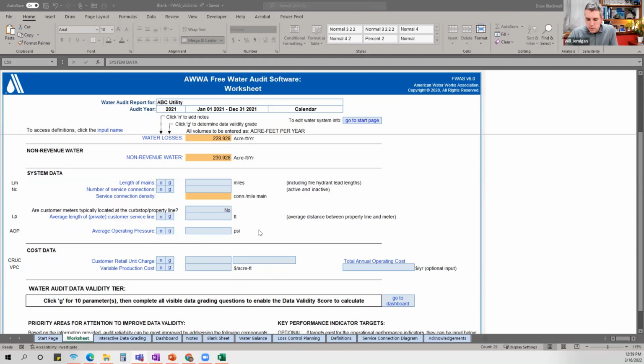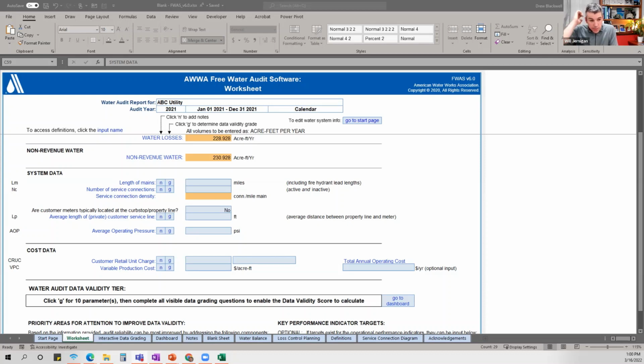Yeah, I can hit that real quick as well, just to add to what Drew was saying, Ross. The AWWA tool already factors in a standard distance from main to meter, so that's not the distance you have to chase down. If you have a utility network in a warmer climate and the meters are at the property line, then this one's easy. There's nothing you have to chase down.